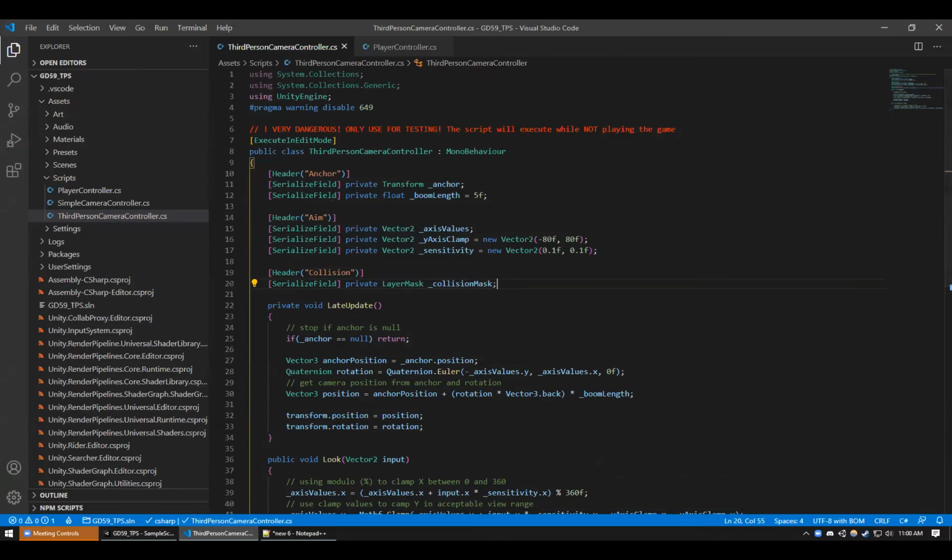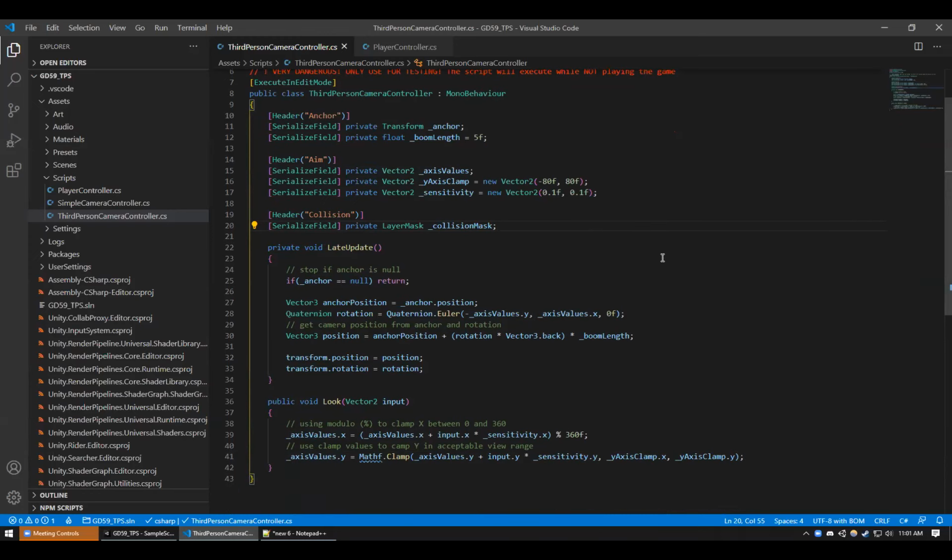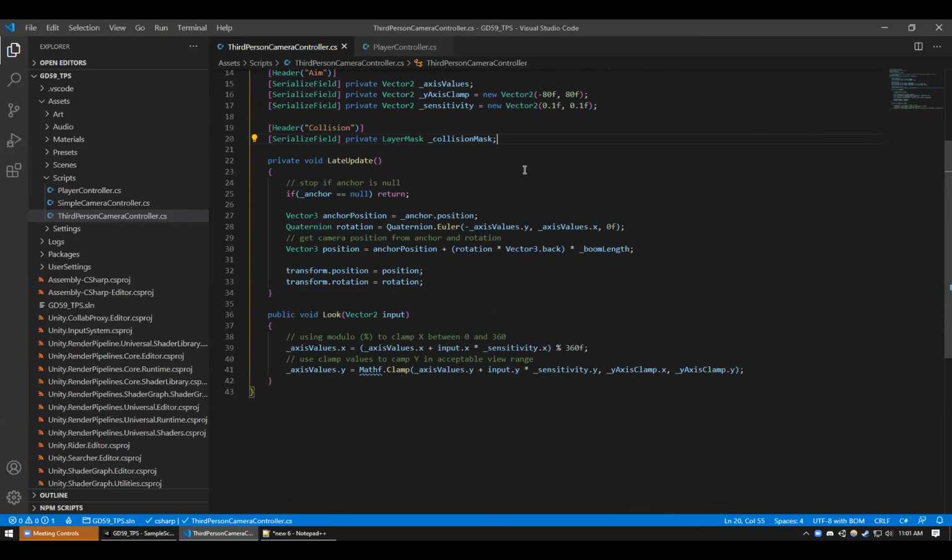So I believe we worked with layer masks before. I think when we set up our 2D character controller in Unity 1, we used a layer mask for doing raycast and checking for the ground. And it's the same process here, aside from we're working in 3D now and we're checking for walls. So we'll be able to use this. We can check off on our mask and say which layers we want our camera to collide with.